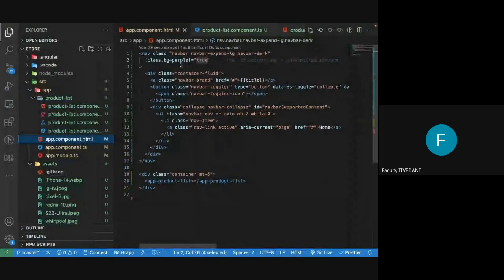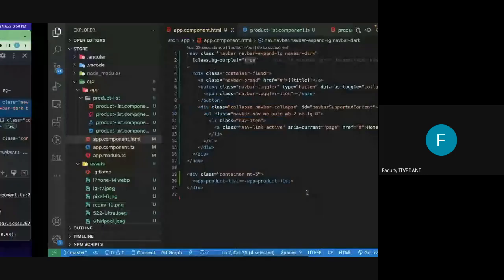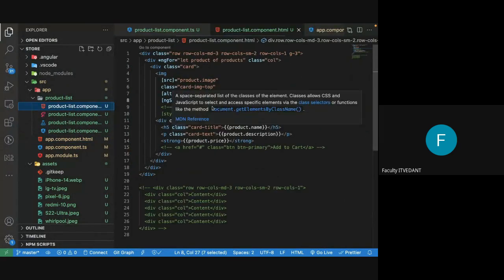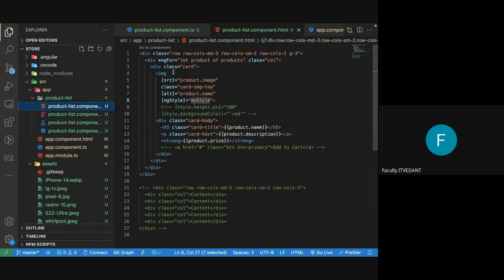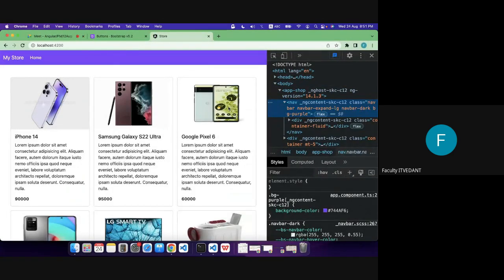Let's say I have used this BG purple class, and you can see it is included. Now if I use this BG purple class in, let's say, the product list component, and add the BG purple class for this row, it's a basic background color, so it should be applied, right? You will see there is no color to this background.